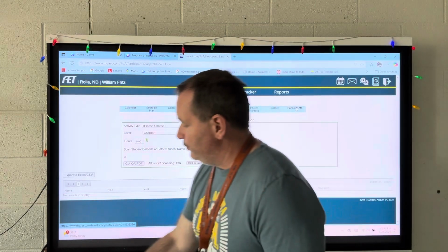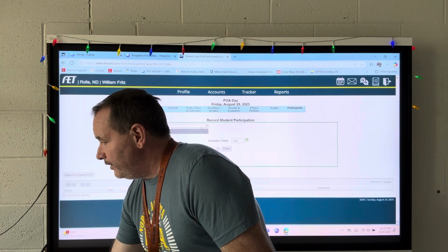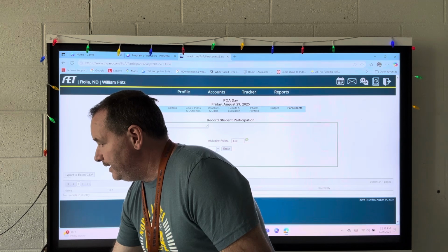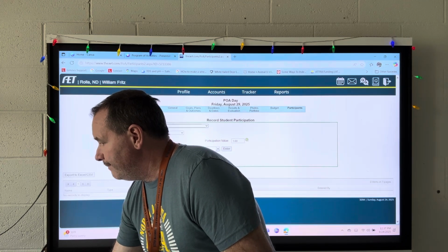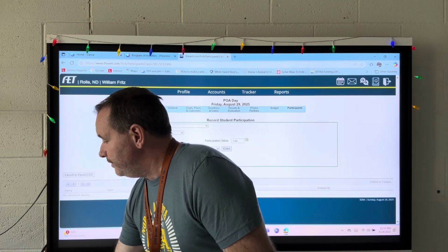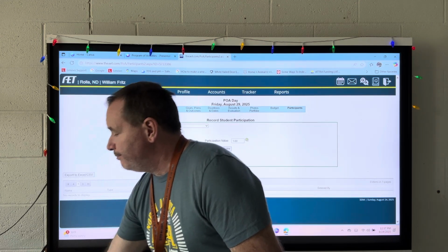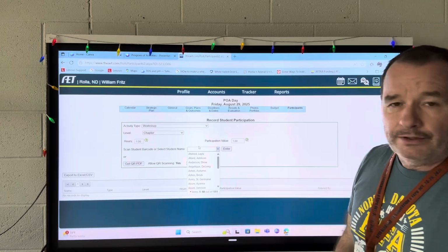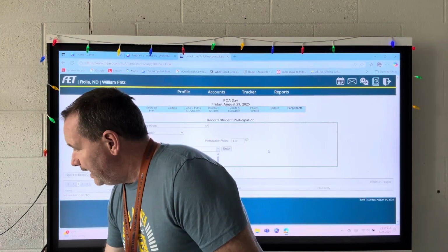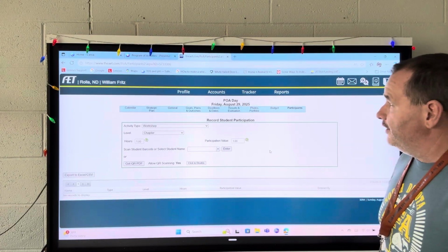All right, and then I always go ahead and add the activity here. You have to kind of choose what it is. I call it a workshop, it's not a meeting. It's at chapter level. Each committee meets for about an hour. And then what you're going to do here is start selecting the kids that participated in that activity. All right, so that's this part of putting your program of activities together.